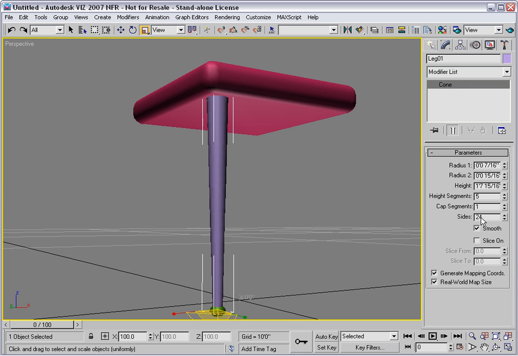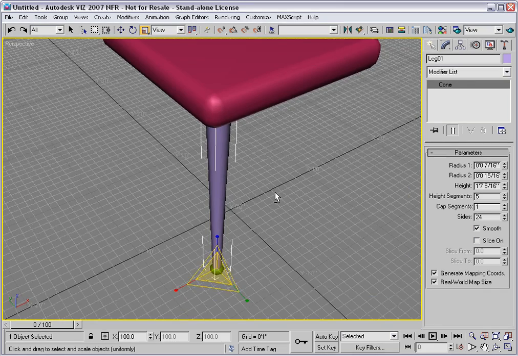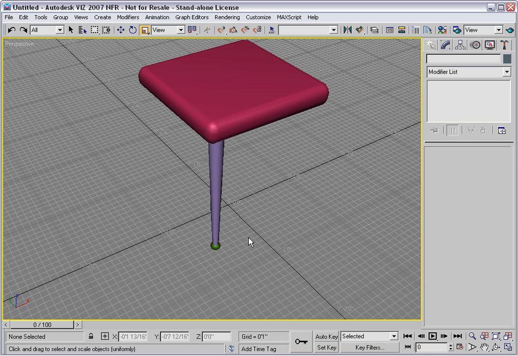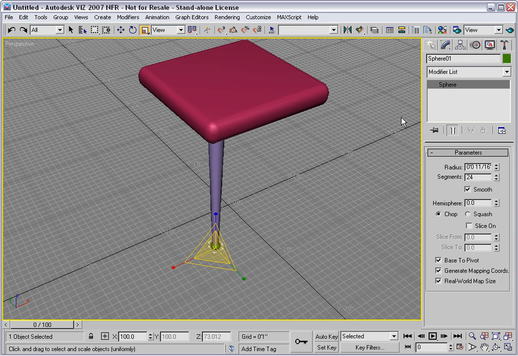It looks okay, but I'll just decrease that height a little bit until I see the bounding box right there. And then I'll go back up slightly, and we know that we're very close to being intersecting perfectly. Okay, so I'll get that foot and I'll give it a name.